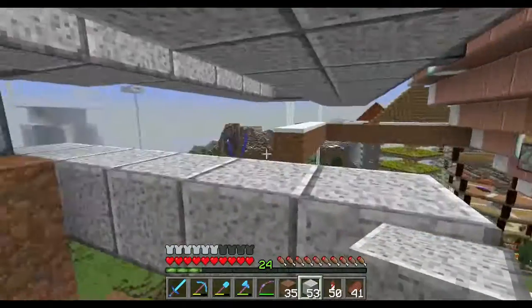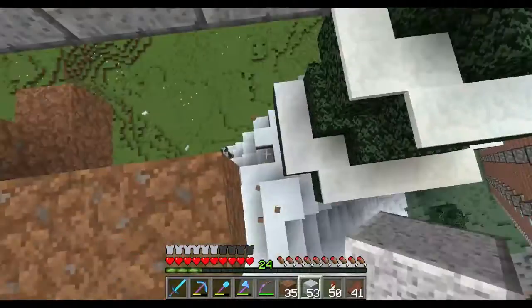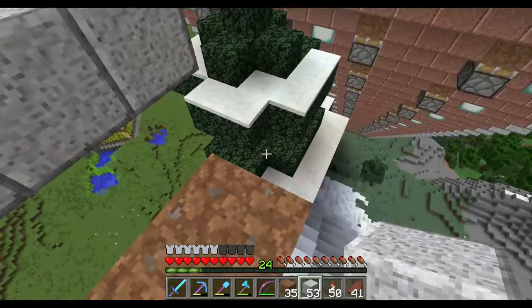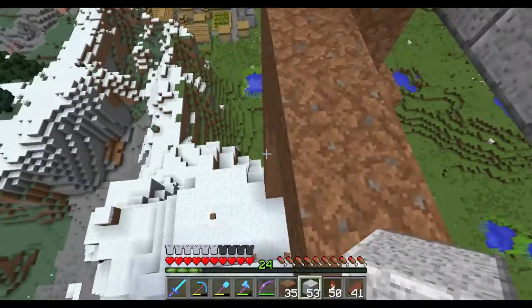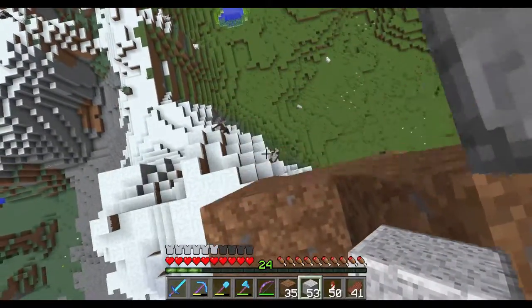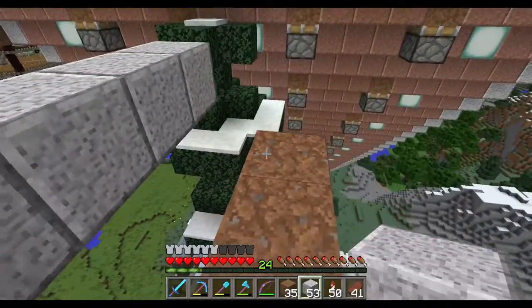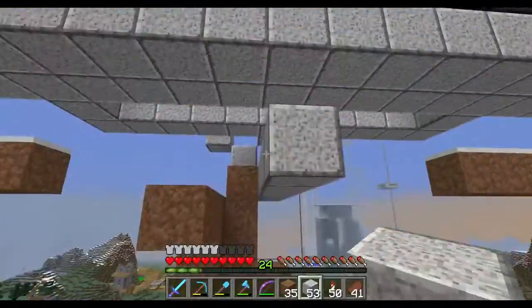Now I want to be about 5 blocks away from the brick in front of it, I think. Can I make that? Probably not. Where's that creeper? Did he disappear on me? Oh, let's give it a shot. Oh, I made it. Whew.